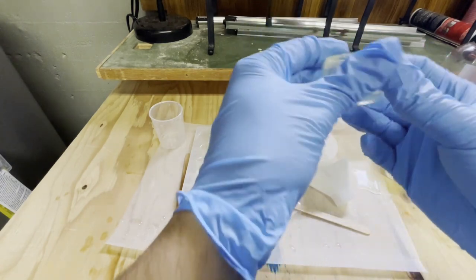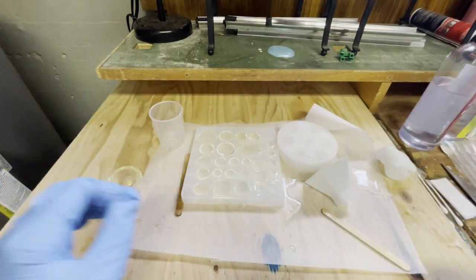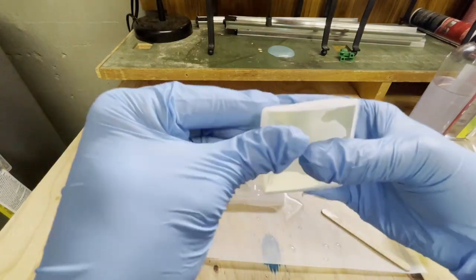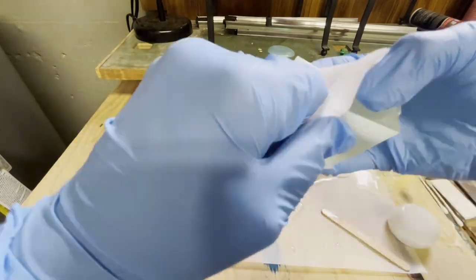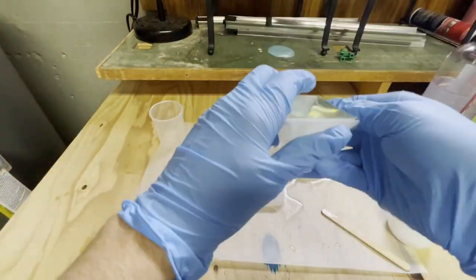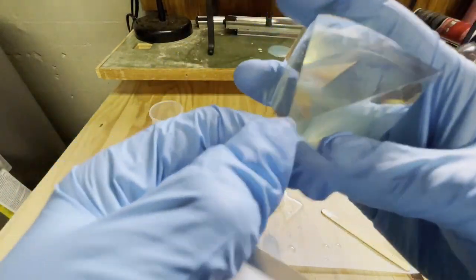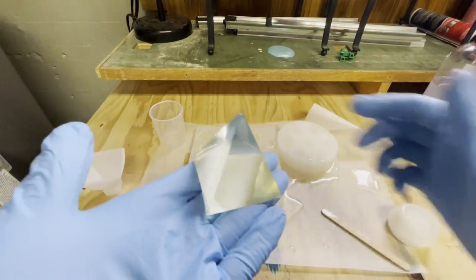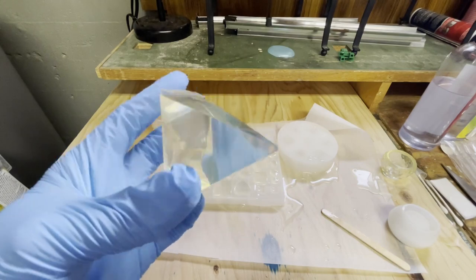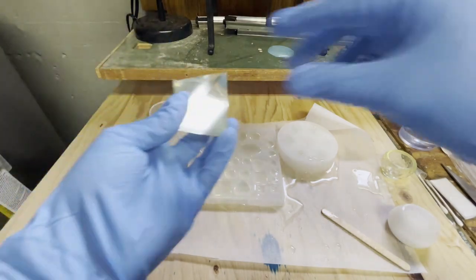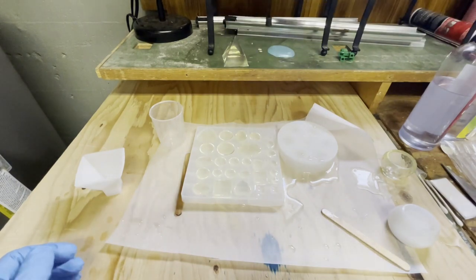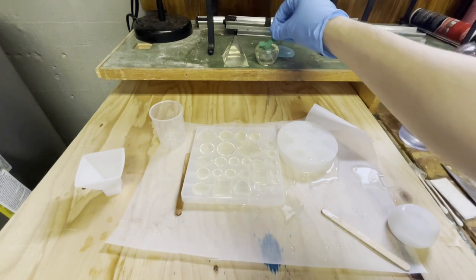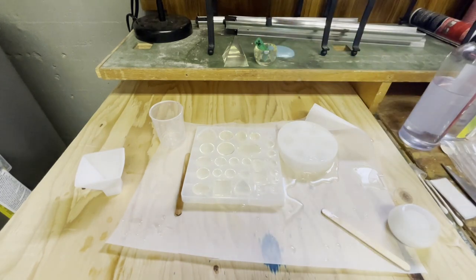Okay what else should I demold next? Let's go with the pyramid. So I actually bumped the pyramid earlier and there was a void at the very tip. Also the pyramid was really difficult to get out but there's a little void at the tip. You can see there that's because I bumped it when I was moving after pouring and a little bit of resin fell out. And you can see that there so that does suck but other than that clear. And I'm still speechless on how I was able to do this on my third try. No pressure pots just mixing, just better mixing.